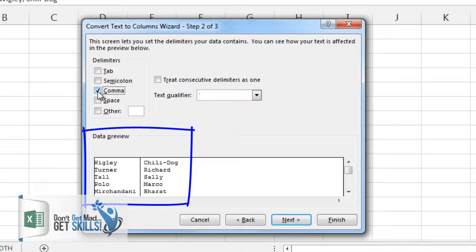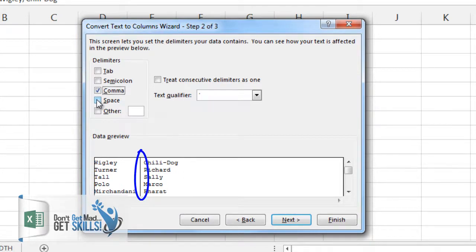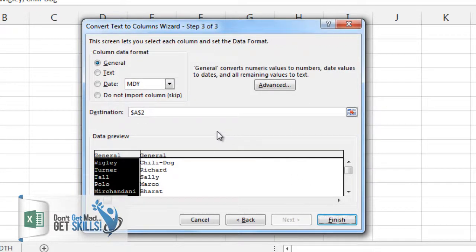We still have one more delimiter. As you notice, it is a space. Let's go ahead and click on space, and you see that it removes that delimiter. When you click on Next, it takes us to our third and final step where we can select the type of data. You could leave it as general in this case. However, I'm going to specify it's text, so I'm going to click on text.